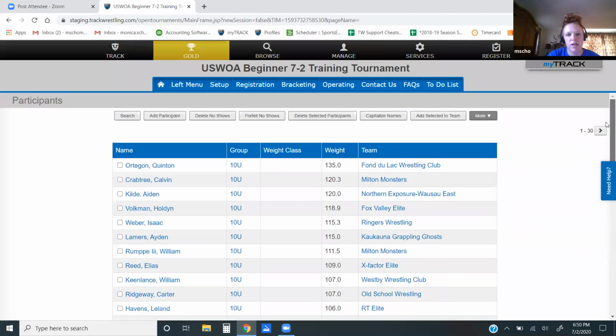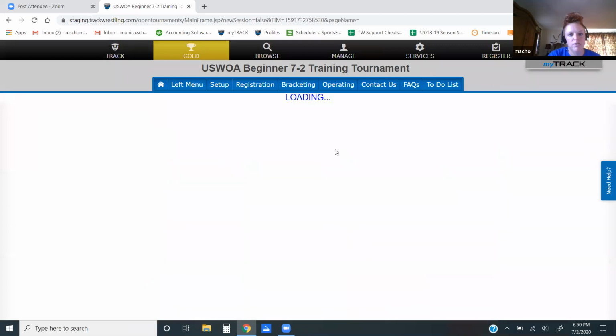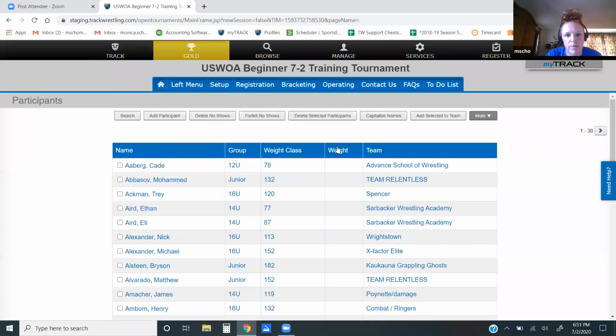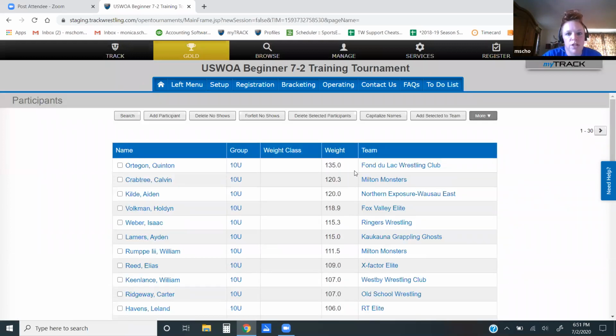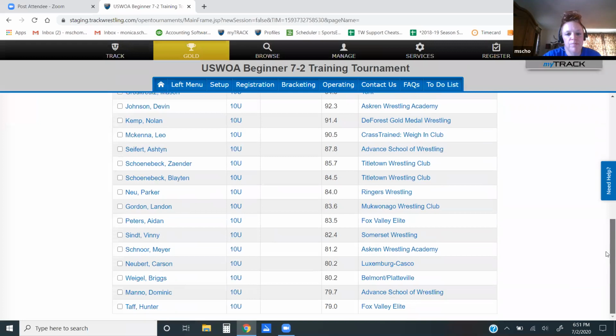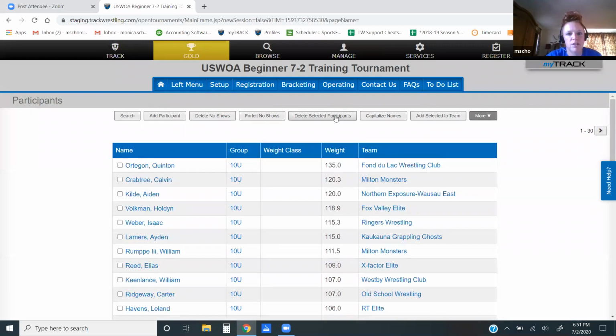So you can bring the wrestlers who have not weighed in to the top. All of these little things up here are a toggle. If I do 10U, no, I was thinking maybe it would just do, okay, hold on, let me do this. Nope. All right, this is a little bit strange because we usually don't have a huge bulk of kids that don't have their weights entered, but there's a few different ways you can do it. You can go in and look for the guys who don't have a weight and delete them with this little check mark. And then there's a delete selected participants button. You can do delete no-shows.